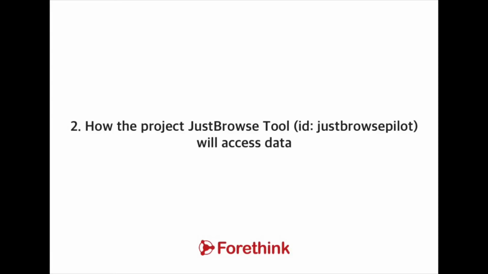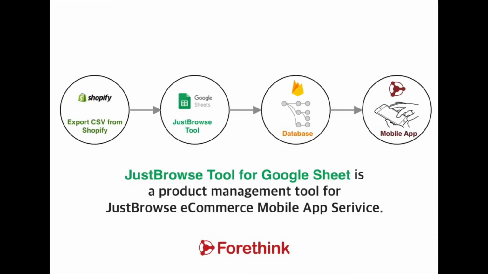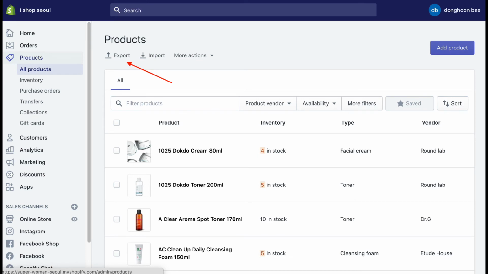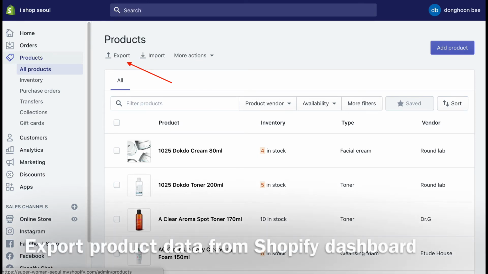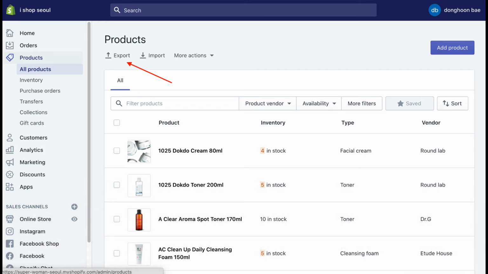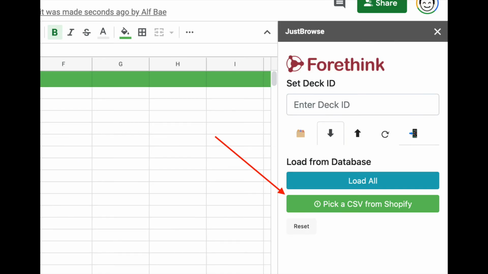Question number 2, how will the project JustBrowse Tool access the data? JustBrowse Tool for Google Sheet is a product management tool for the JustBrowse e-commerce mobile app service. Mainly, the data comes from existing Shopify data. The user needs to export a CSV from the Shopify dashboard and import it into the user's sheet.